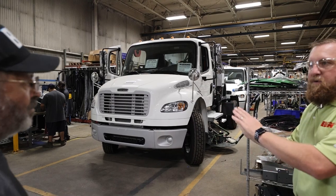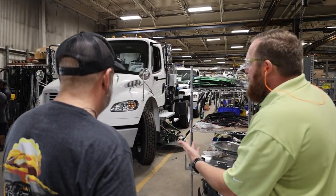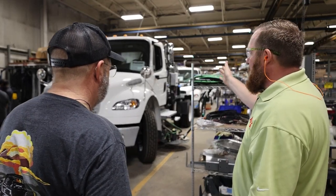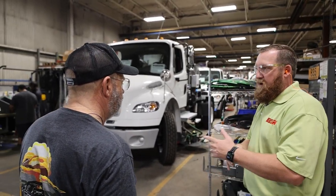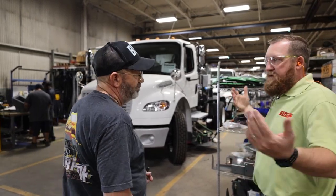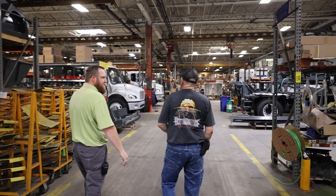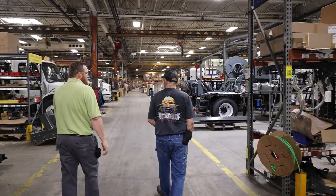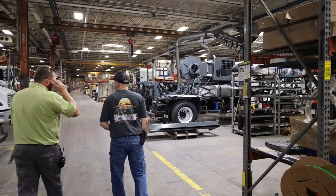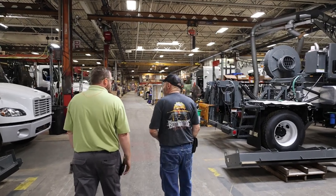I see. So it might be that we run a fleet down this. It's not that we get an order of 15 or 20 for each customer. It could be one, it could be three, it could be two or whatever. Different variables all day long for these guys. Wow. They have a takt time of about 5 hours, 4 hours, depending on the volume that we're running, to move up per station of each one.